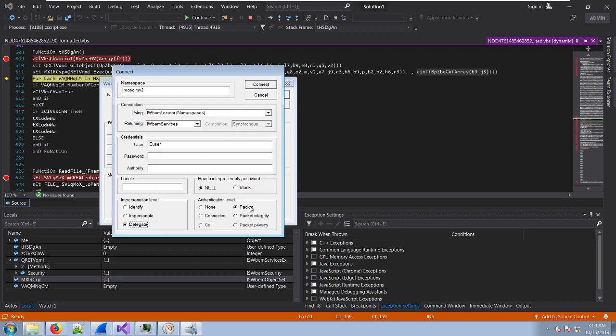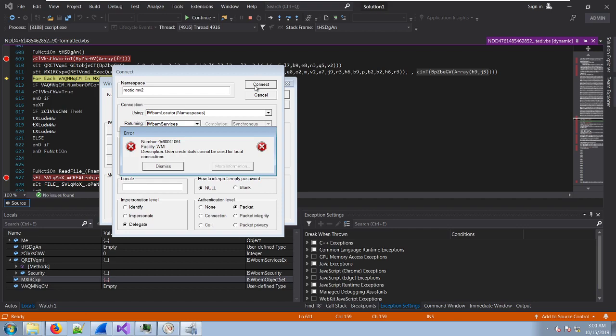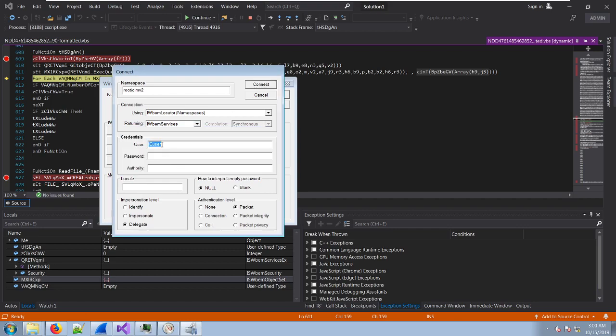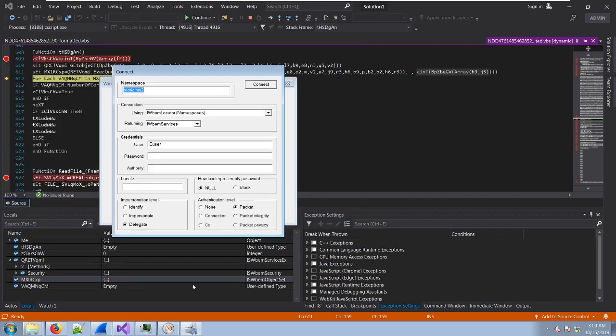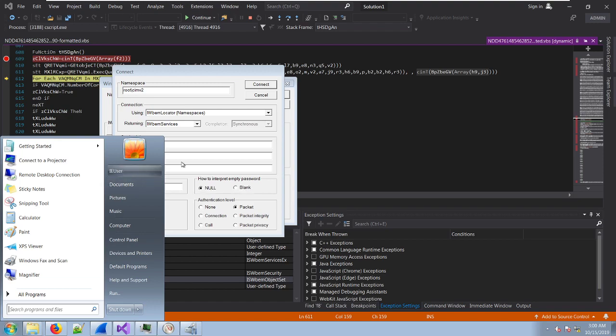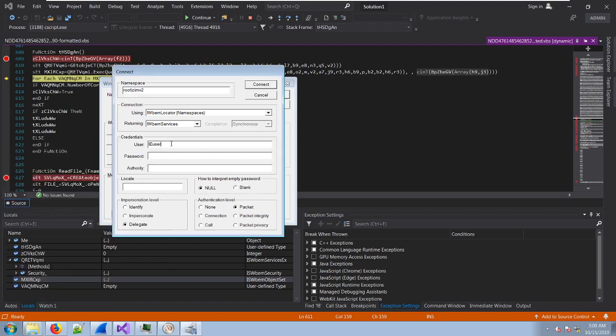Maybe I have to do delegate. No. Well, it's not running as me then. Wait, am I IEUser? Yeah. Do I have to do the domain?